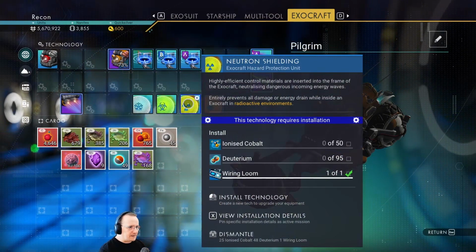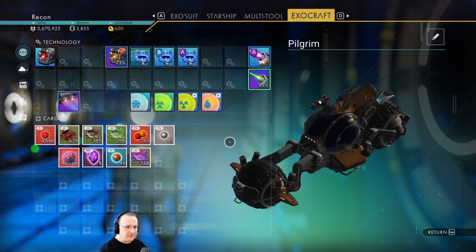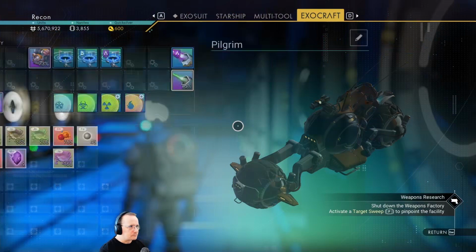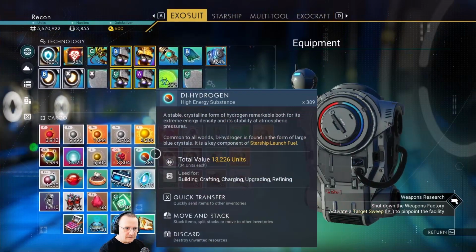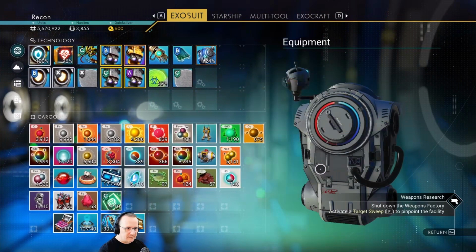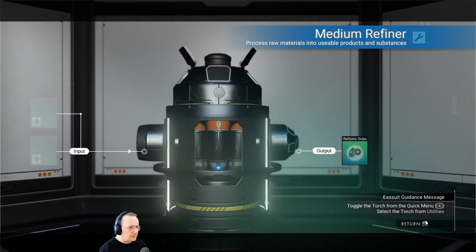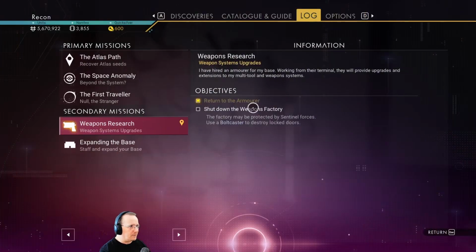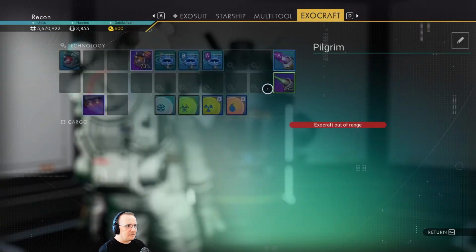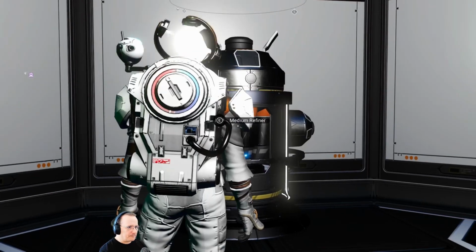I need 50 ionized cobalt, and I need deuterium. Deuterium was something that I made from... oh, dear. I need this and this, I think, to make deuterium. All right, let me just make sure I know how much to make, because I don't want more than I need. I need 95 deuterium. All right.